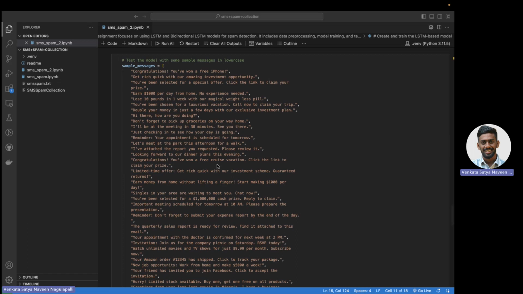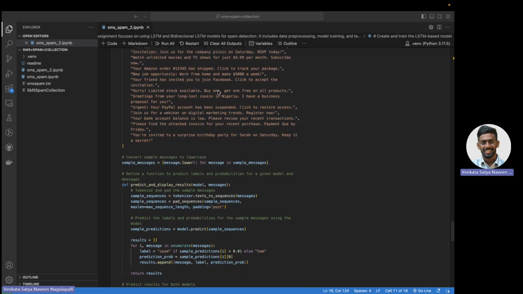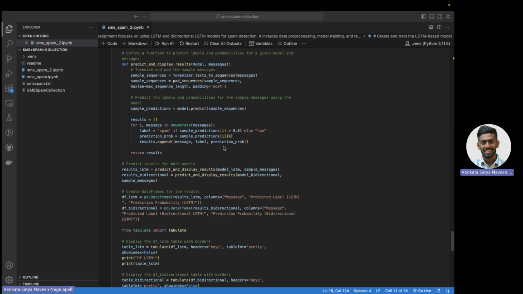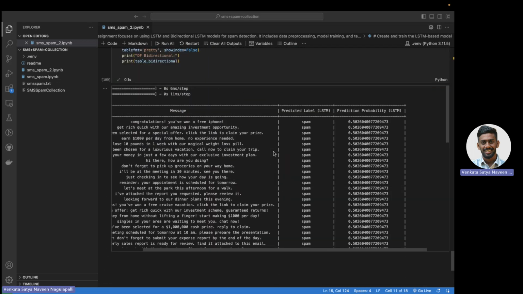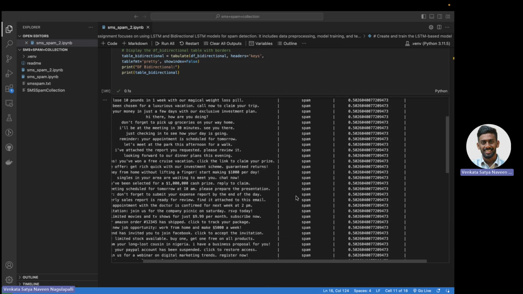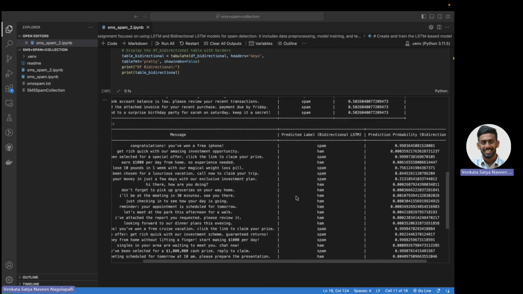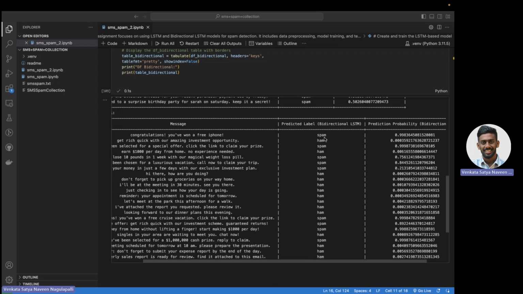Here we are testing all the sample messages which I have collected from humans, and we have tested with our existing model. We can see that LSTM is actually giving all the messages as spam, even when ham messages are present. And when it comes to the bidirectional LSTM, it is predicting spam as spam and ham as ham. Let us take an example message: congratulations, you have won a free iPhone.